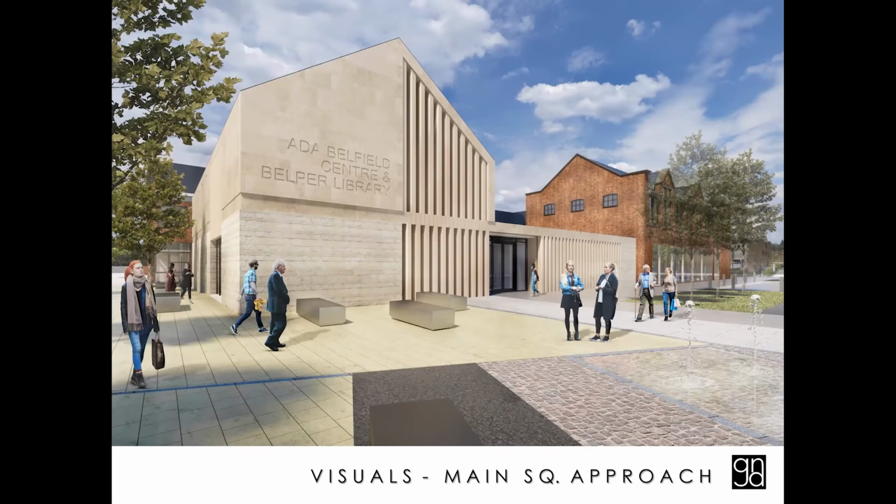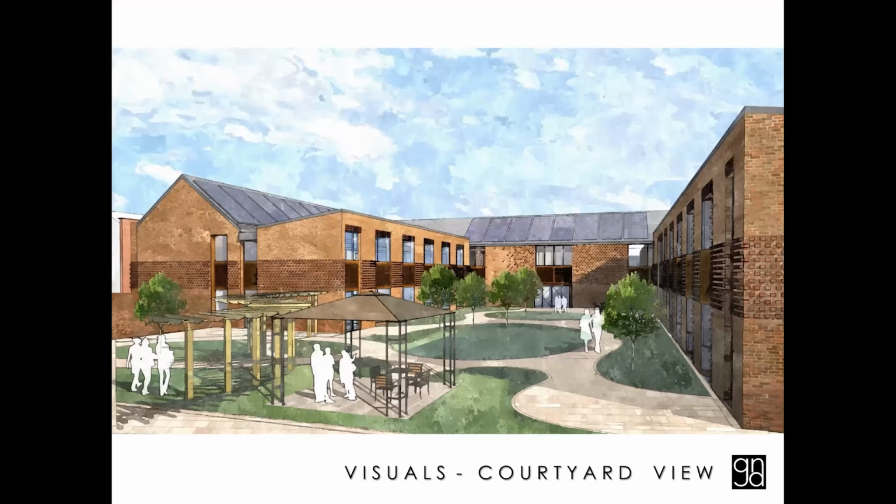Then we started to look at what this building would look like. So these are some of the visuals that we made for key views. This is on your approach from Bridge Street as you approach the building. And as you can see, we looked at Derbyshire stone to bring in, looking back at the history of the site, key local materials, and also looking at those heritage assets that we'd identified earlier in the site analysis. We wanted the building to be identifiable, somewhere that in Belper you would know the building the minute you approached it. It gave the local community something very engaging. And then you can see obviously the Thorntons factory there in the corner.